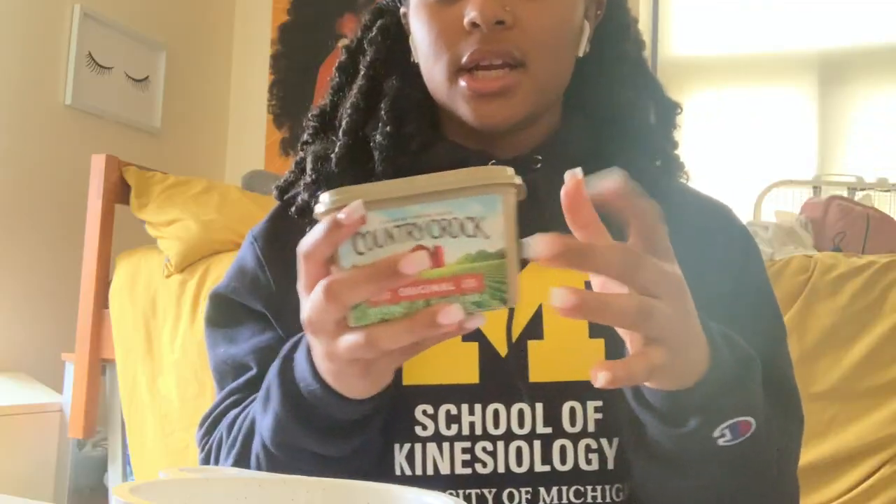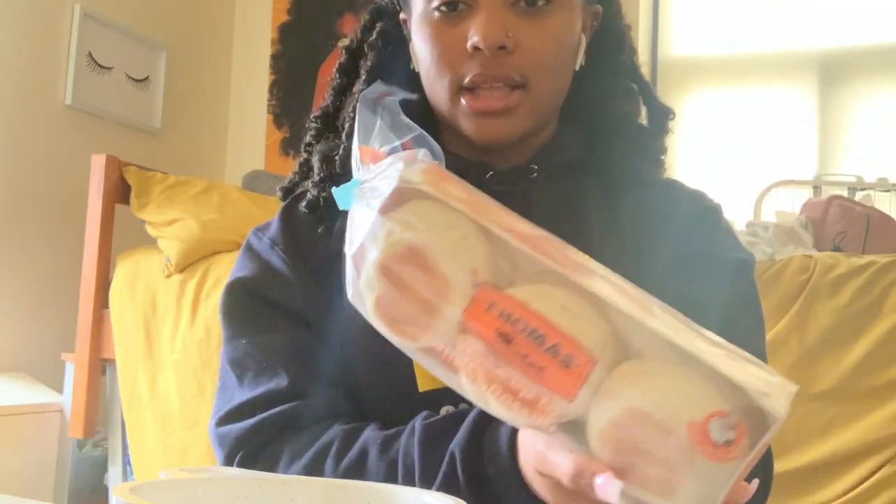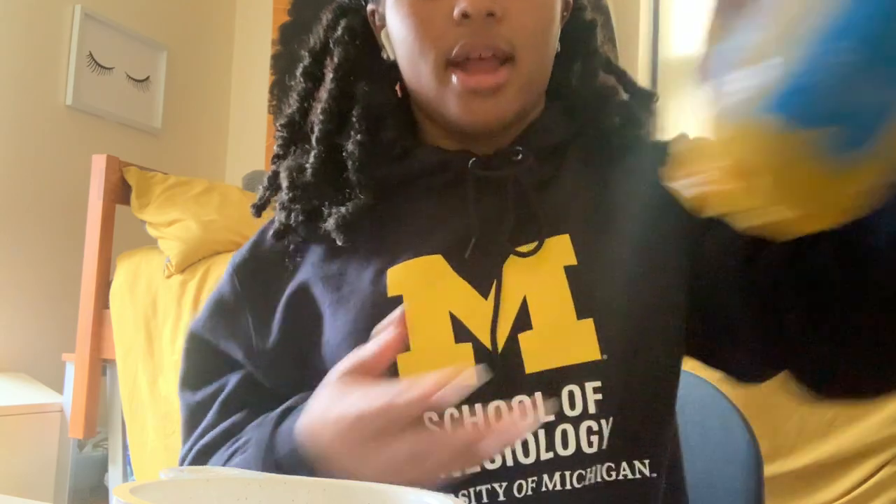I brought it to my refrigerator — I had all my eggs and random stuff. I took out all my ingredients. Instead of getting an actual carton of eggs I got some egg beaters, which is pretty much just a cracked egg. I also have butter for the muffins, English muffins, sausage patties, and some cheese. I'm gonna start by making the egg.